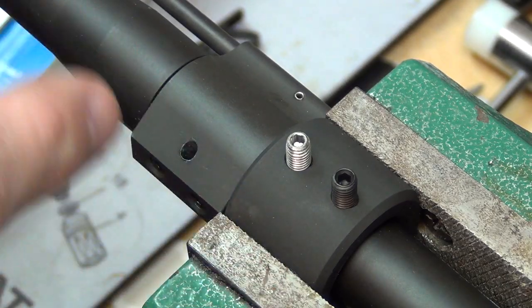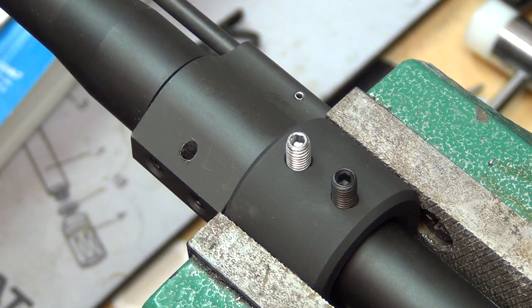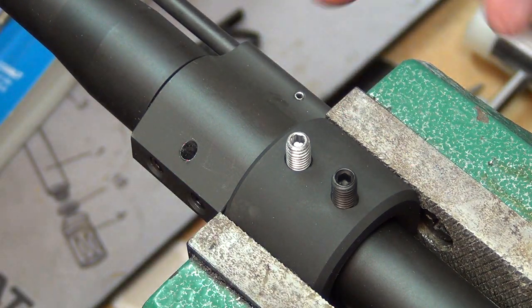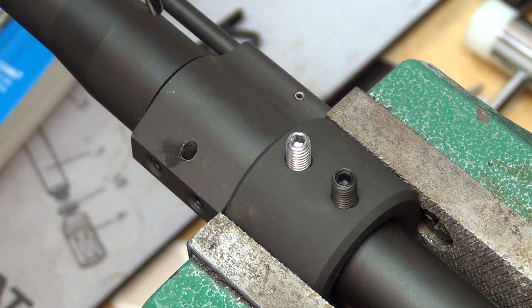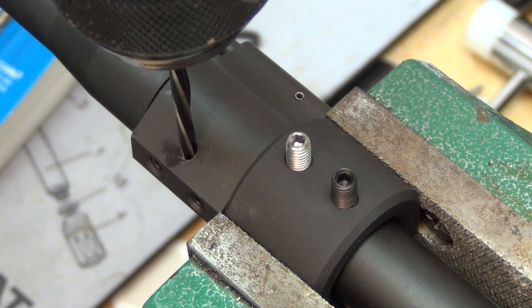Okay, now I'm actually using the BRD Engineering dimple jig, the gas block dimple jig, to keep the barrel in place. I put the barrel in and then it has two flat spots. You can see it in the other video, but then I went and clamped down. So now this is super secure. And I'm just going to start using the taper reamer and reaming this out.